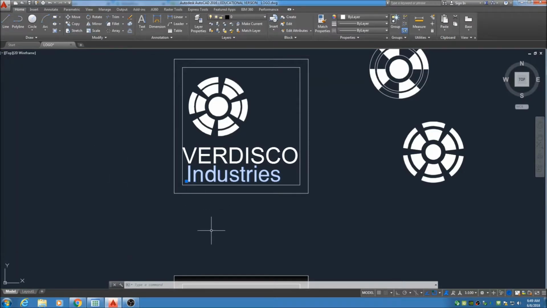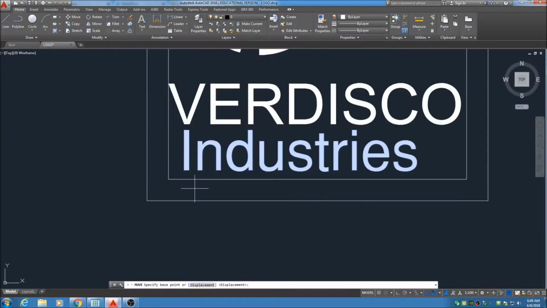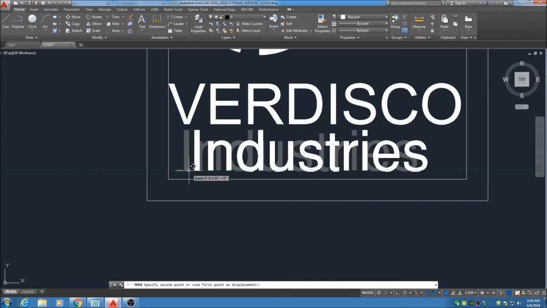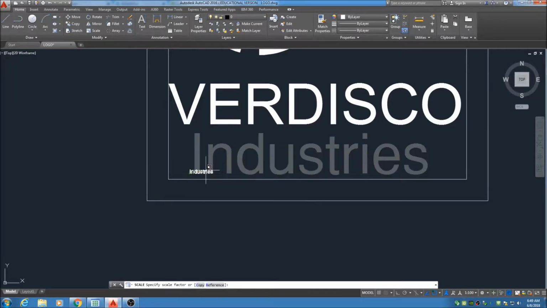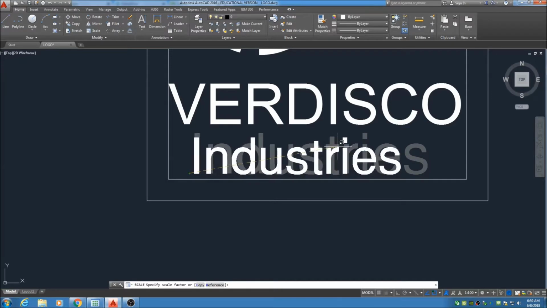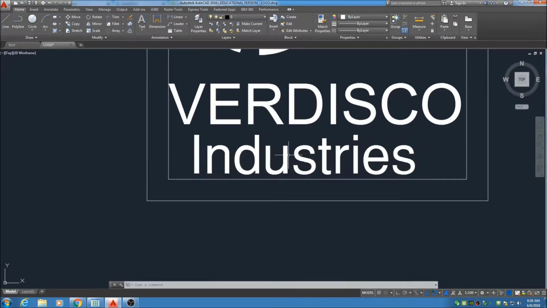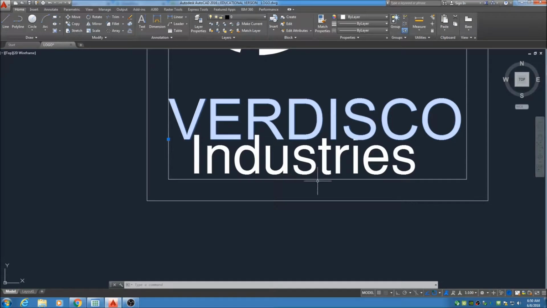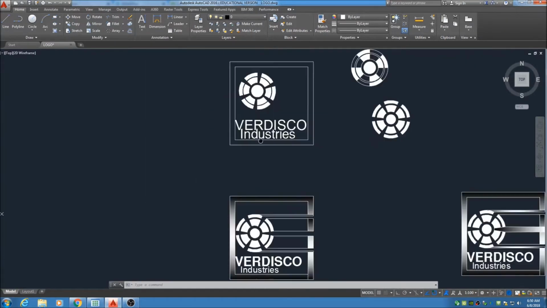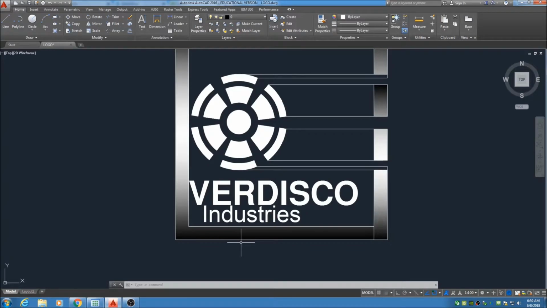X that out. Go back to the move tool here, and I think I want to move this over a little bit. And I think I actually want to shrink it down a tad also. So I'm going to get the scale tool, select it, space bar, go to the base point, and click and drag it out. That works. Eyeballing is okay. There's nothing wrong with that. Move that down a little bit so they kind of cross over a little. And you can see I did it in my original a little differently. Oh, no, maybe I didn't.